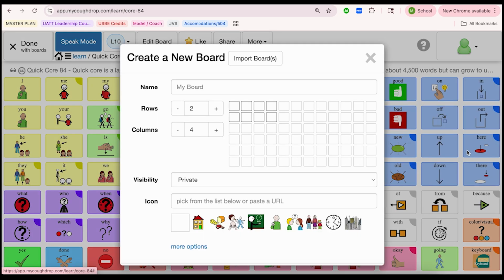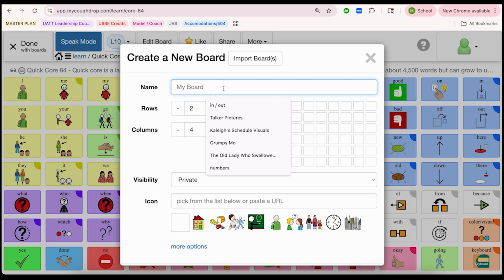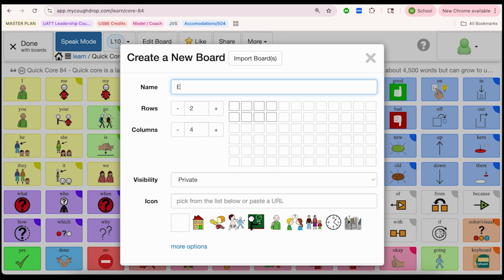This is where I'm just going to make materials. I like to name my boards so that I can find it later on. But I also save my PDFs, and actually I rely on that more, but it depends on your workflow. So I'm actually going to use this as an opportunity to make visuals for some of those early math words that you might see in equals. Early words. I'm going to do 1 because I might make multiples.